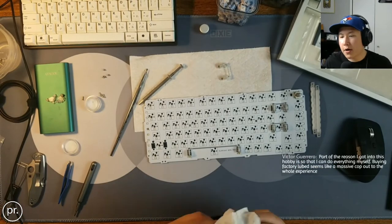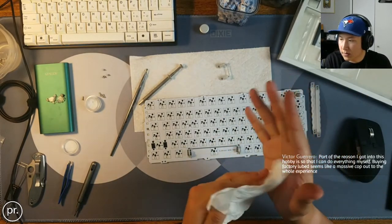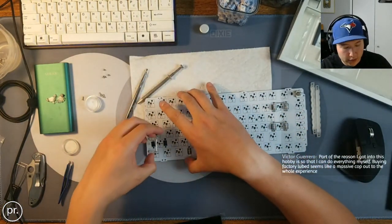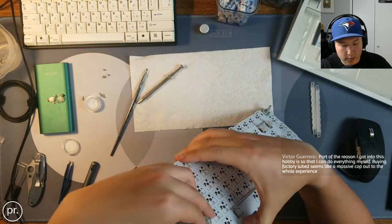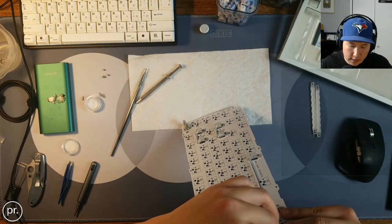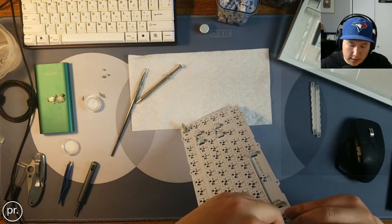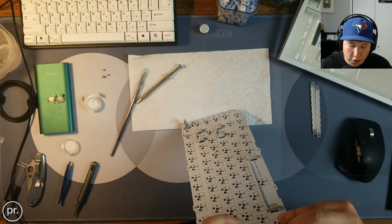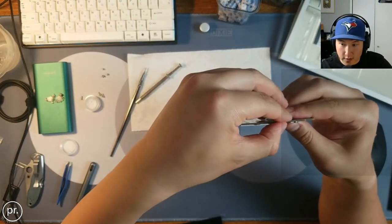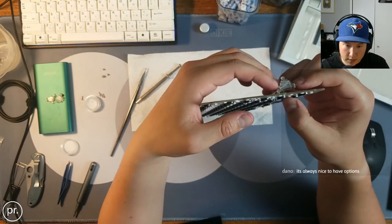Yeah. I don't necessarily think it's a cop-out, because some people simply don't have the time or the ability or the means to tune their stuff, right? So if there is an option for lubed switches, then by all means, I think there should be. But for people who are enthusiasts like us, you want to have the ability to customize and tailor the switch to what you want, right? And that's not necessarily the case when you have them lubed, or it's just a lot more work to clean everything up. So it's always nice to have options. Amen to that.